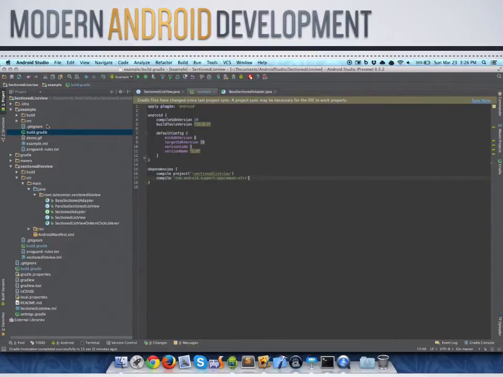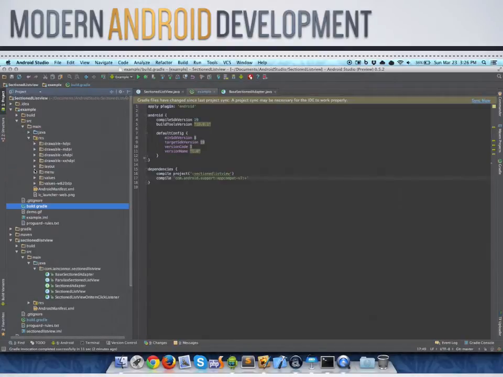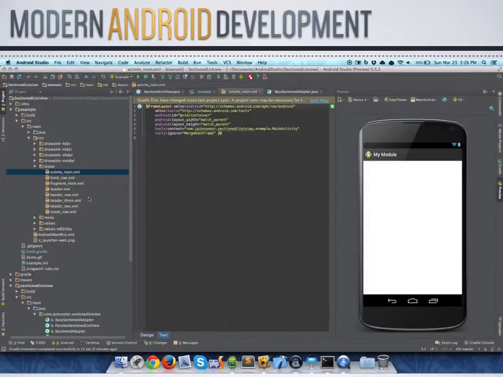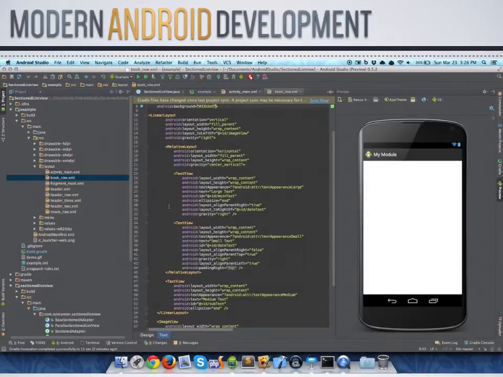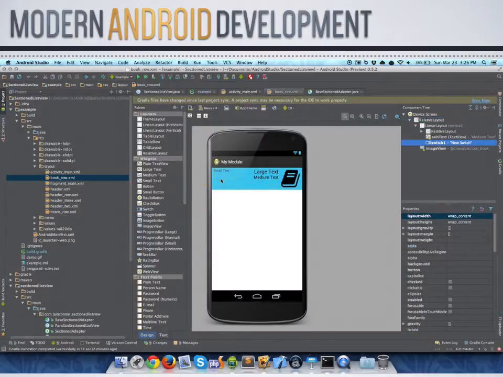For any of you who have used the layout builder in Eclipse, it's really slow and kind of doesn't render properly sometimes. I found that the one in Android Studio is awesome. I probably spend more time doing the GUI editing than I ever have before because I can trust that it's going to work. It'll do all your alignment stuff.